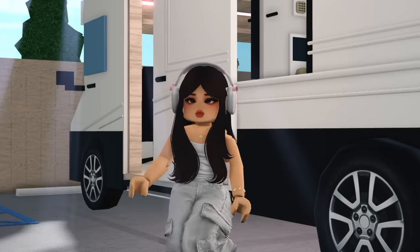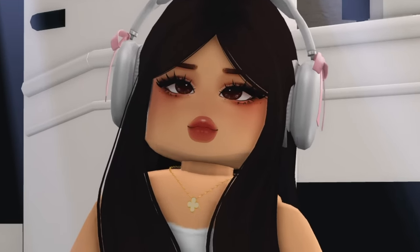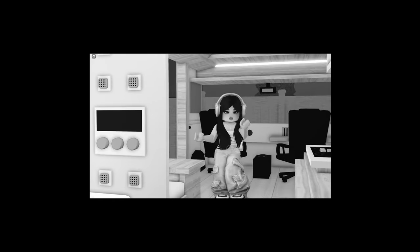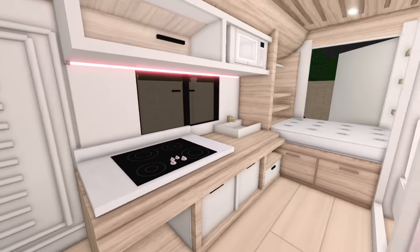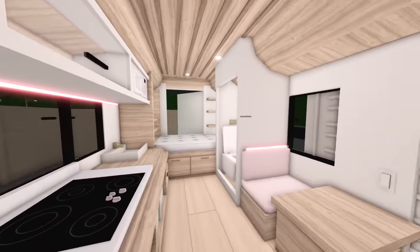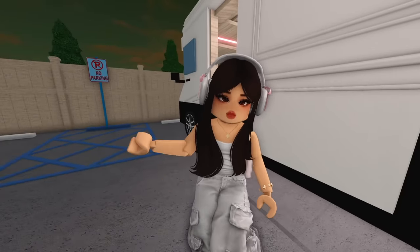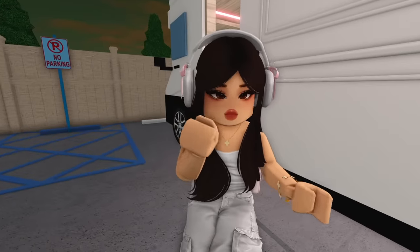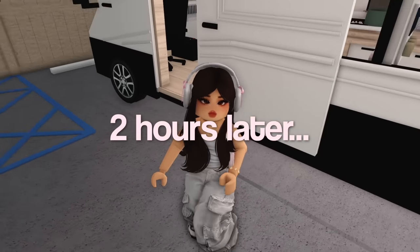I'm super excited to show you guys my van home — or tiny home, I'll do research later on the correct term. It's not decorated yet but it has the structure: where my bed is going to be, my bathroom, my dining table, and my kitchen. I've added all of it and it's so organized and very tiny-living. I really didn't think all of this was going to fit, but it all managed to and I'm so happy. The very last thing I need is decorating — bed sheets and such. The van company also helped me a lot with this.